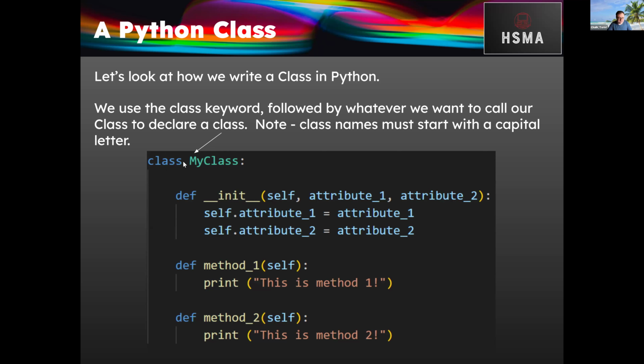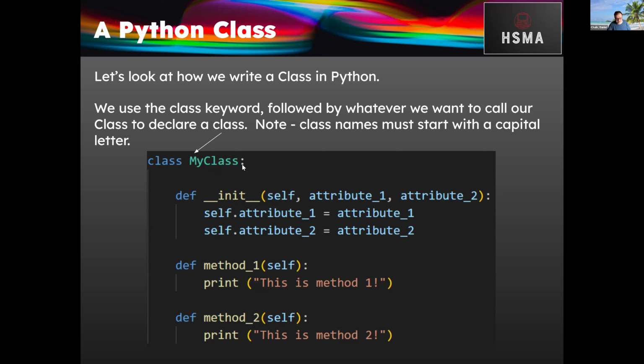So to declare a class, we use the class keyword, and then we give the name of the class. My apologies, I don't know why I used camel case there, but there we are, I did. So at least you get a glimpse of camel case. But crucially, whenever we name our classes, we must make sure that the class name starts with a capital letter. You'll see in most things in Python, lowercase starting letters, but classes start with a capital letter. Here I've just called it, not very imaginatively, MyClass.